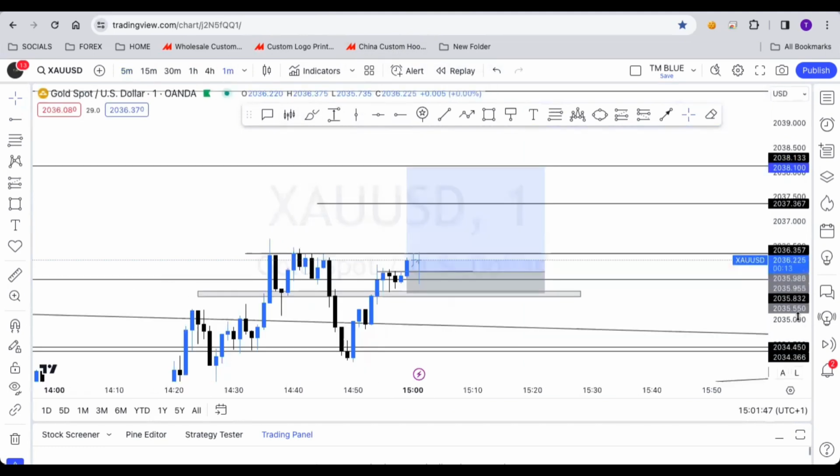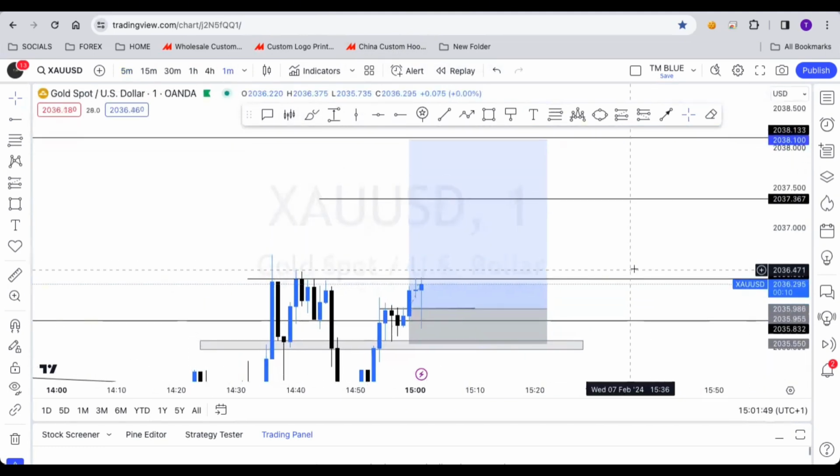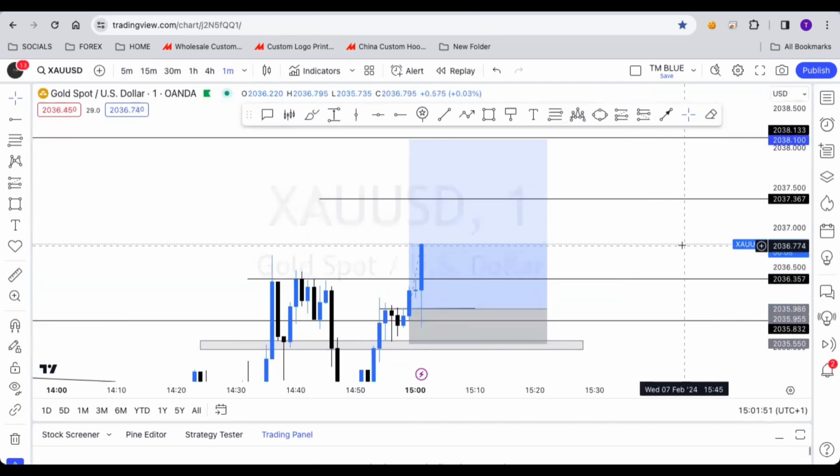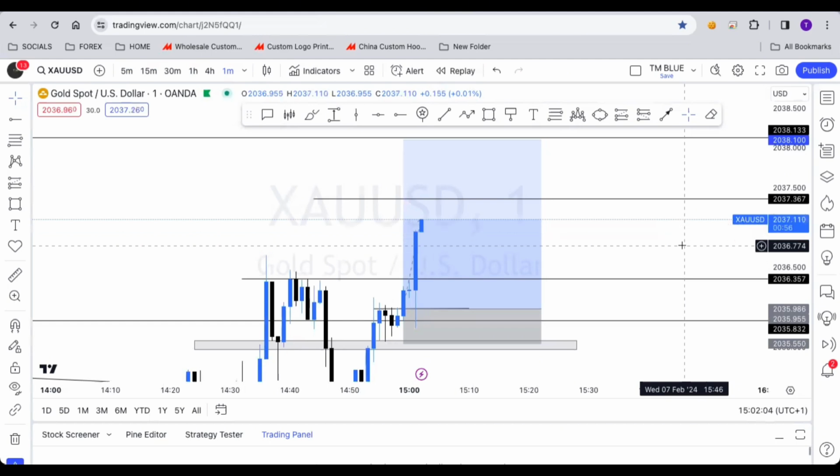Okay, back on the 1 minute time frame. Let's watch. All right, so we're re-breaking those highs now. You can see how the market is now popping off, which is perfect. Okay, you're going to see the market tap into 2037, and then we might look at moving stop loss to break even.